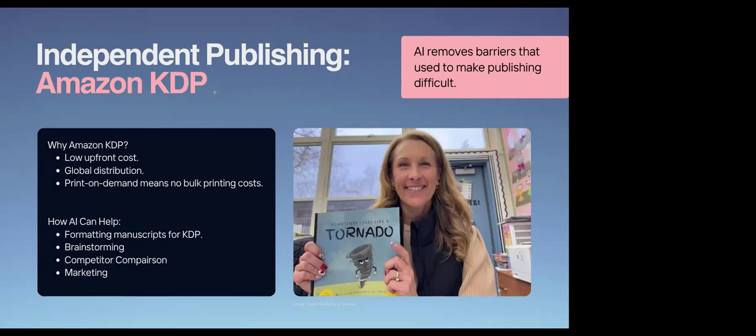And again, AI can help you, ChatGPT, through helping format your manuscripts and brainstorming ideas. Also, a big one is competitor comparison. You're able to go into ChatGPT and say, my competitor's name is this. Can you please analyze my content and their content and tell me, how are we different? What can I do to improve? What areas are lacking? Or, how can I leverage this to help me market my materials more? So it really helps you analyze information as well as with marketing.